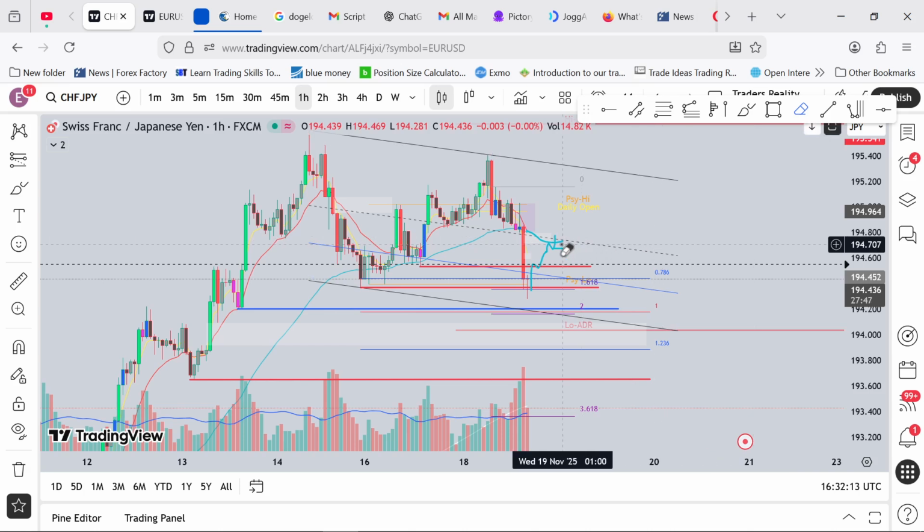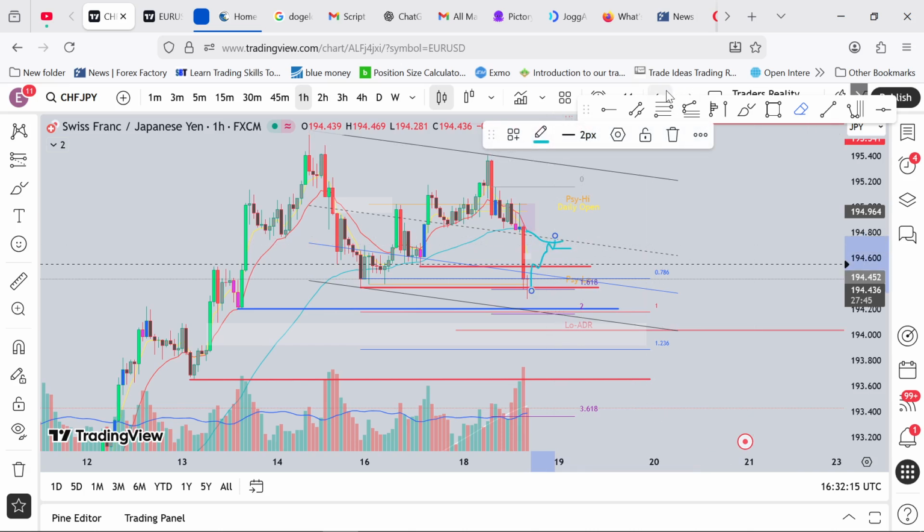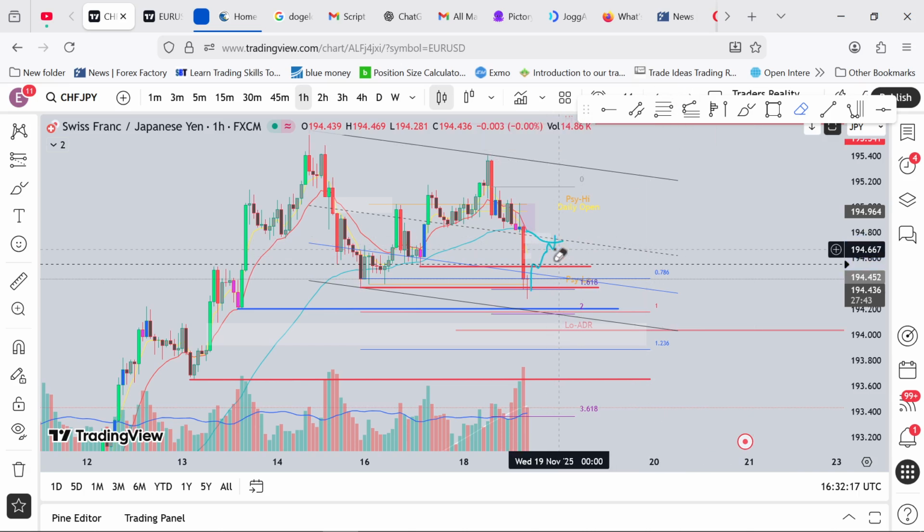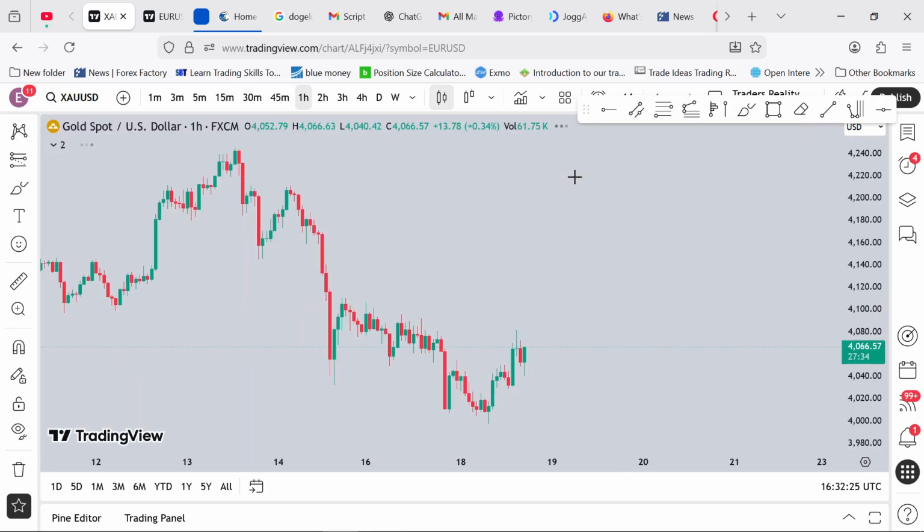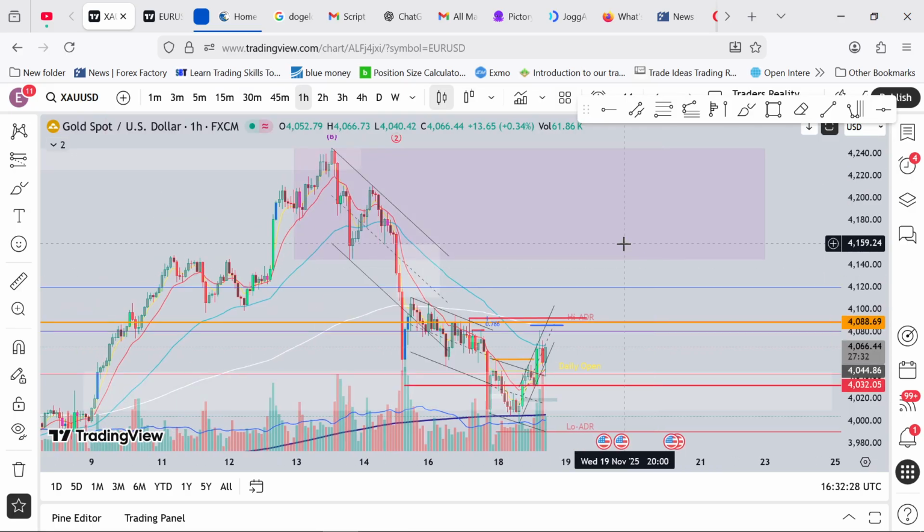So I want to show you more of exactly what I mean when I say these EMAs help you out, because this is something that hasn't happened yet. Okay, so let's go on to, let's see what's there, gold. Okay, cool. Oh, look at where gold is on the 1 hour time frame.